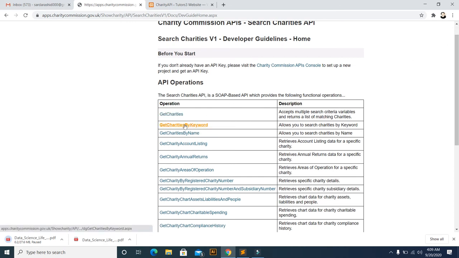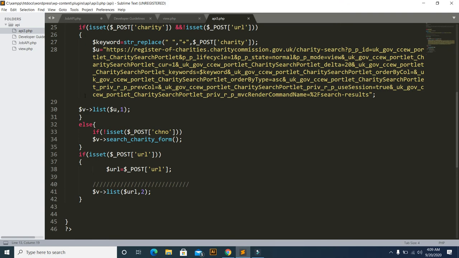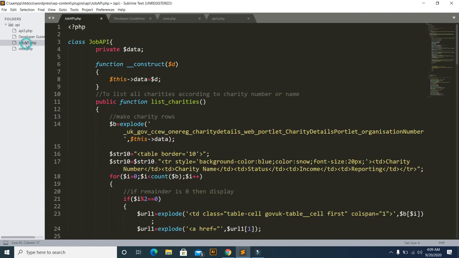These functions are one function. When I list my API, I will put these two, list charities. This is a public function, and the public will use it.